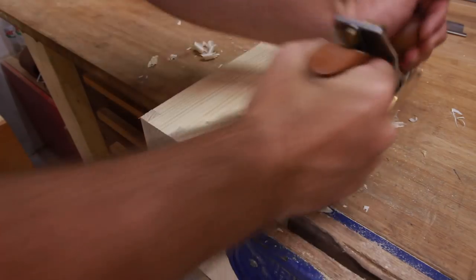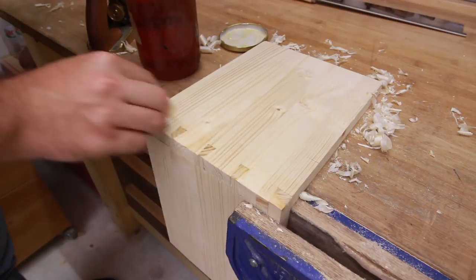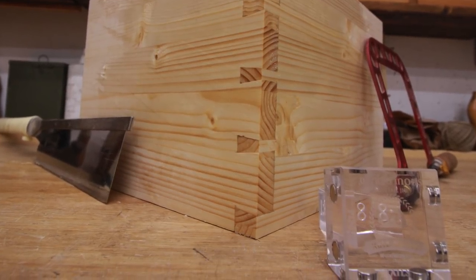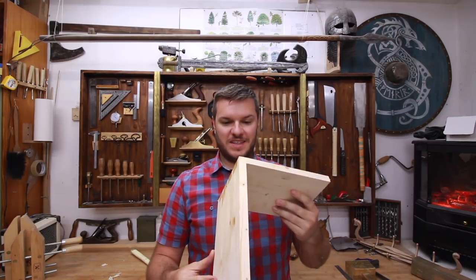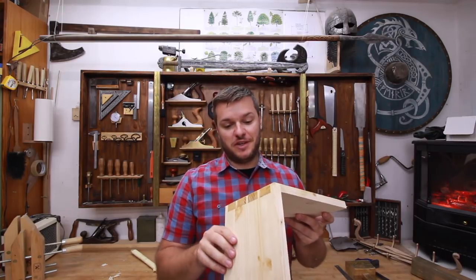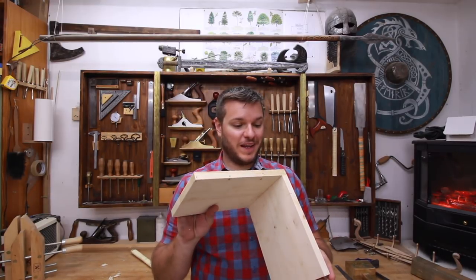I planed the board a little to make the dovetails flush. I didn't even glue this joint. So there it is, just a little coat of linseed oil, and it came out pretty good, I have to admit. I didn't put almost any effort into it, just to try to replicate someone who is a beginner with dovetails, and it went really easy.